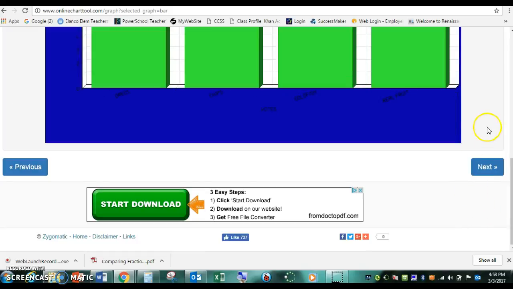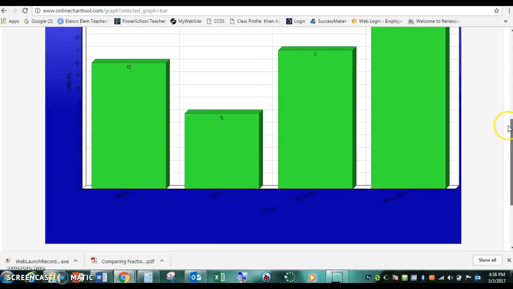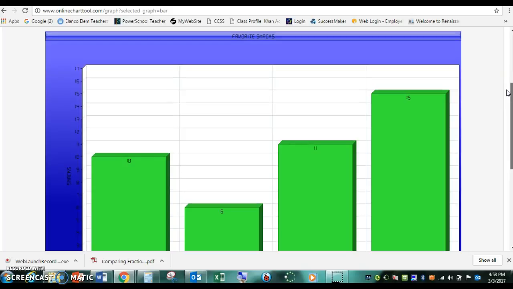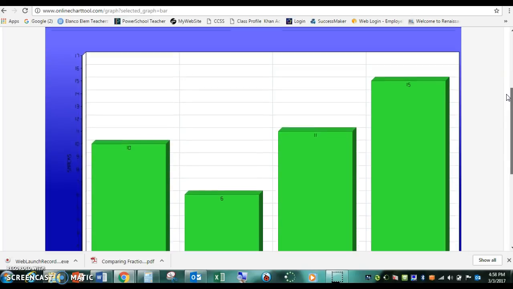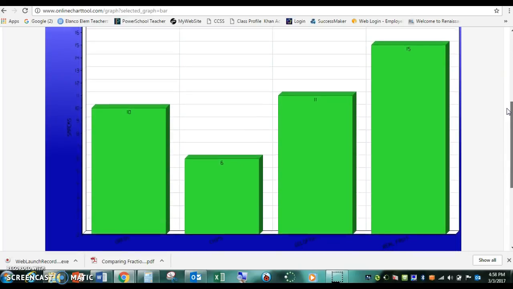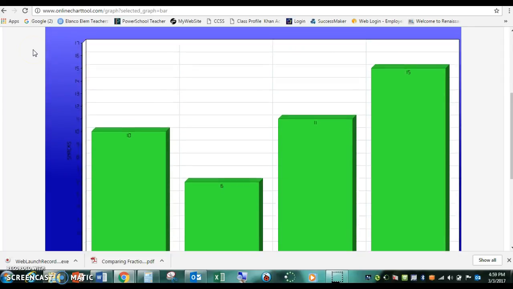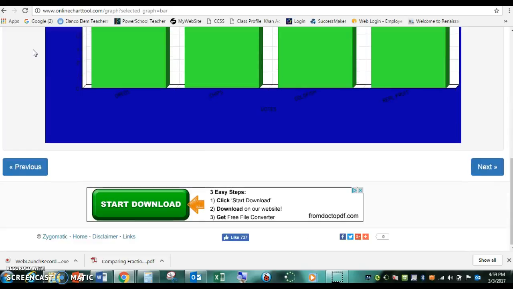Here is my graph. Now, something is messed up because I was playing around with this earlier, and when I switched the directions, something got left behind. So if you look at this graph, down at the bottom, it says real fruit, goldfish, chips, Oreos. This is correct information, but when you look at the category for it, it says votes. Goldfish is not a vote. Chip is not a vote. Over here it says snacks. 1, 2, 3, all the way up to 17. So I definitely made a boo-boo.